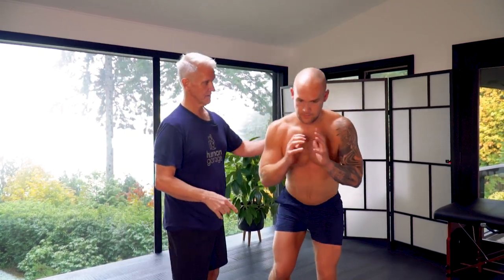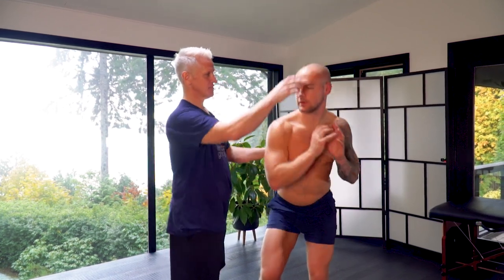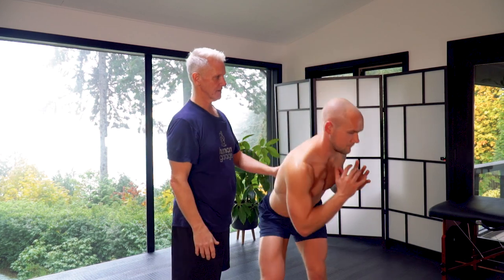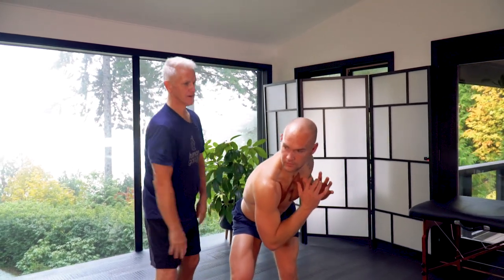So good. Do that again. One second, watch this. Okay, now turn your head this way when you do it. Oh yeah, see the difference? Okay, do it again. Okay, a corkscrew squat. That's what everybody does. Now get down there and turn your head. See how it kicked in right there? Yeah. So what happens is it's counter-rotated.